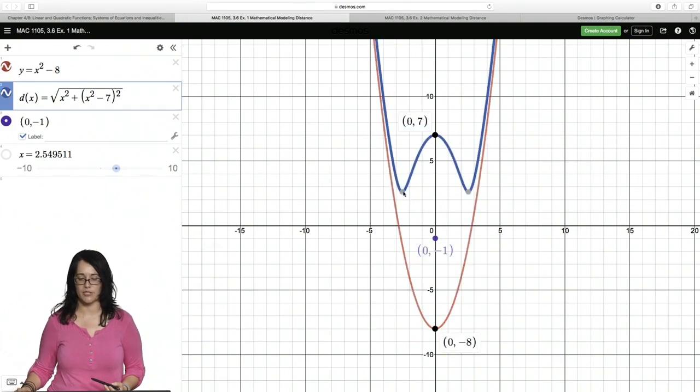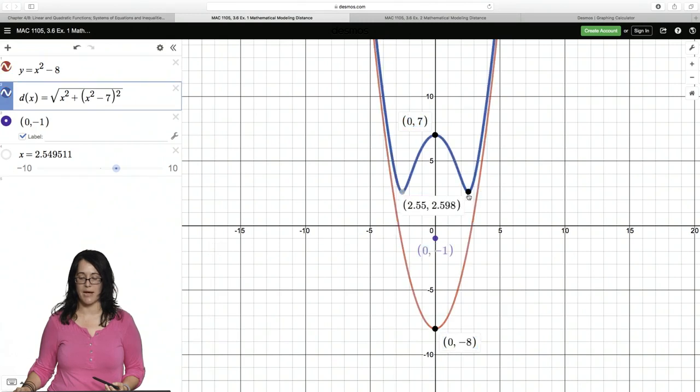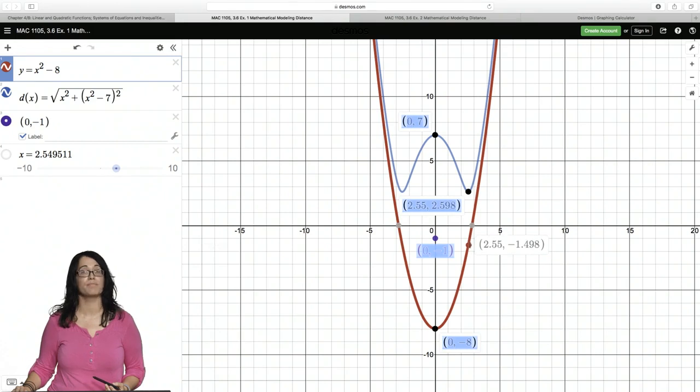But at this location, negative 2.55, if we go on our graph here and find about negative 2.55, let's see if I can get close to it. Closer. I'm pretty close. That's about where we're going to be the closest to that camera, right? So the question was, at what x value would our distance be minimized? And the answer, according to the technology, would be negative 2.545, or on the positive side of things, this minimum was positive 2.555. So also on this side, about 2.55, roughly. Okay, so let's head back over to our slide, and we can fill in our question now.